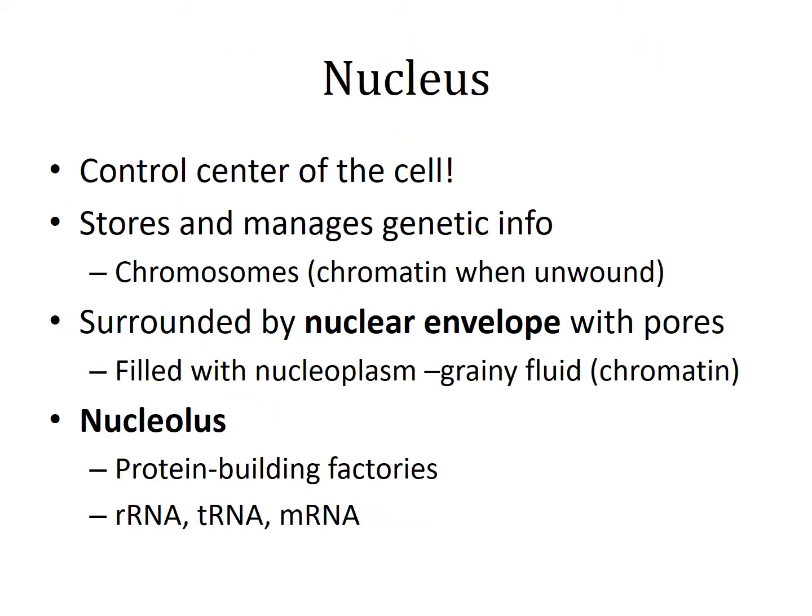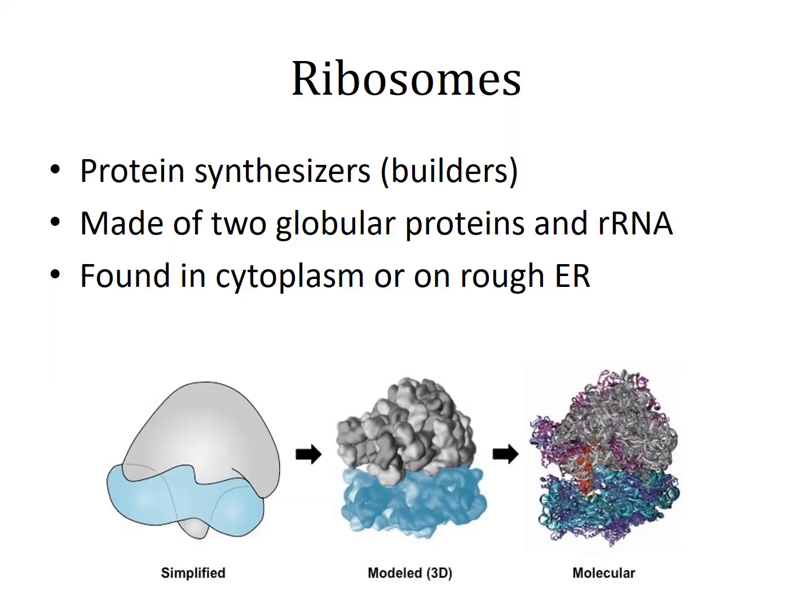The nucleus is the control center of the cell. It's one of the critical components of the cell because it does contain our chromosomes, which have all of our genetic information inside. In addition to that, there are also protein building components, which are, of course, RNA. Ribosomes are important for proteins. They're actually the site of protein synthesis, and you can find those in the cytoplasm or bedazzling the outside of the rough endoplasmic reticulum.